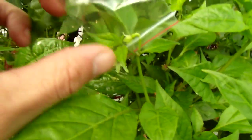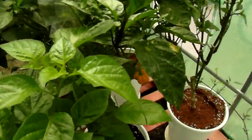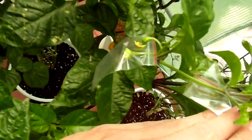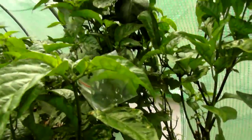So as you can see, flowers open up good in the little bags. Oh, look at this. This must be a 7-foot. Yeah, 7-foot yellow. And it has lots and lots of flowers and pods. And yeah, I'm gonna water today. I've just been sloppy. You can see lots and lots of flowers. Lots and lots of flowers.